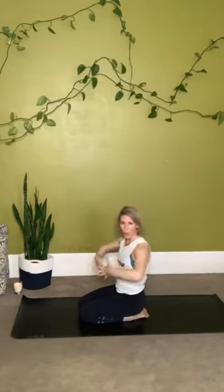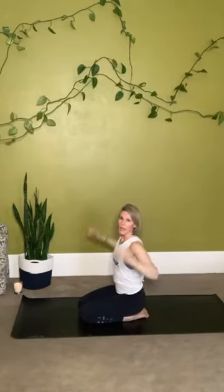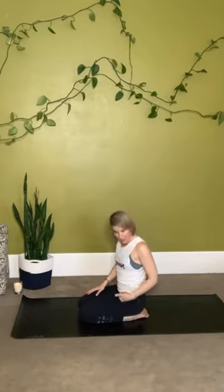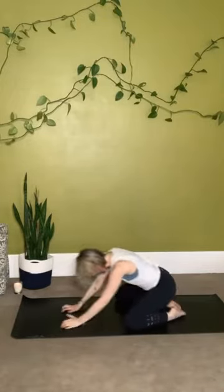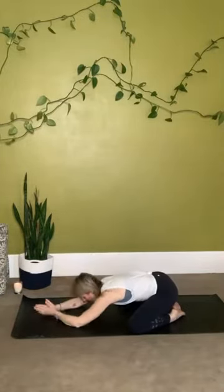The intention for our practice tonight is to create space in the air energy. So just opening ourselves up. And we'll build a lot on lifting through the heart, the chest, and the throat. So lots of deep breathing, lots of chest expansion and opening here. And if you've taken my classes before, you know that I always like to connect the relationship of our hips. We want to be able to create space by opening up the hips to open up the heart and the throat. Couple more breaths in your child's pose, setting a particular intention for your practice.